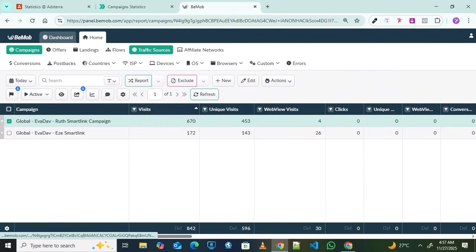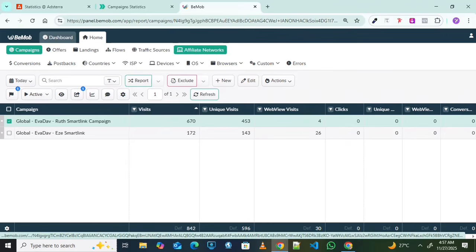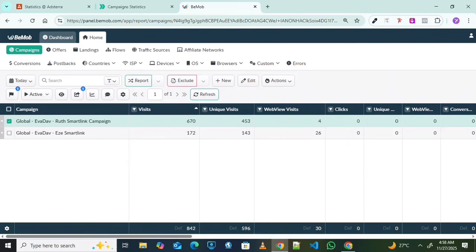Then you create a traffic source, that is where you want to buy traffic. All traffic sources are here: Facebook, all other networks, everything is here. Then after you have created your traffic source, you create a campaign. You can create flows, you can create landings.